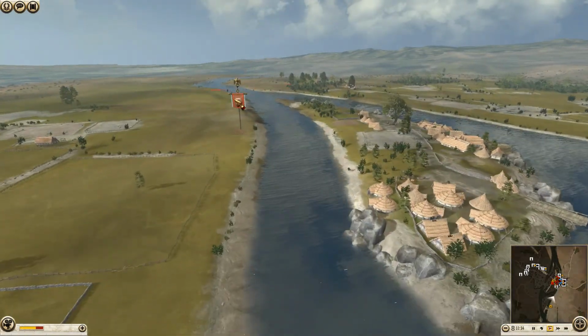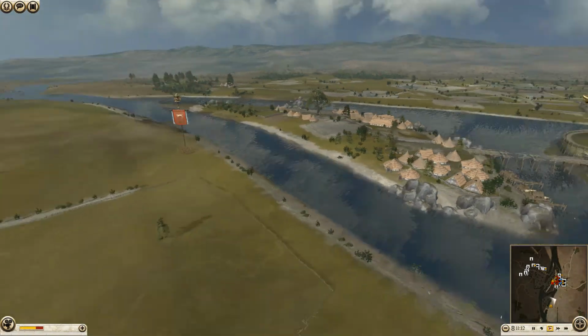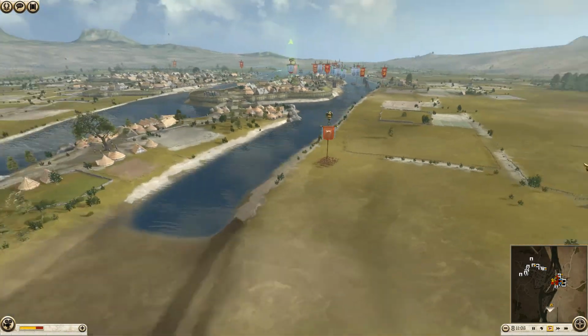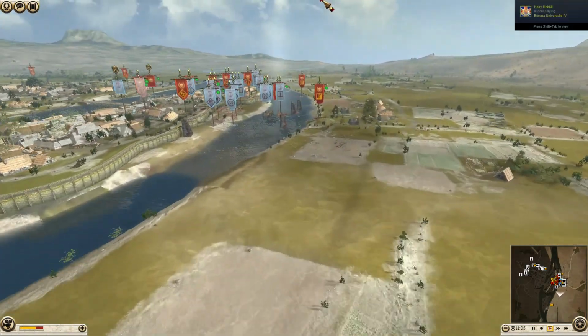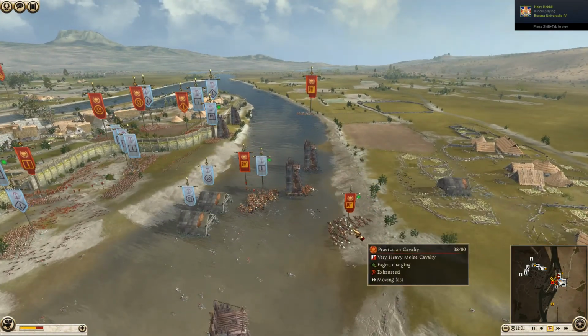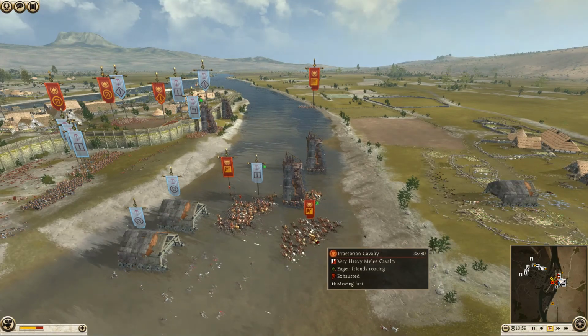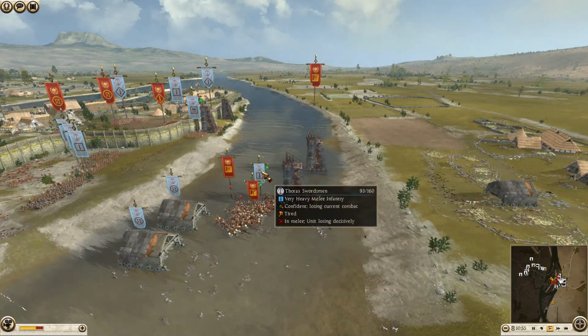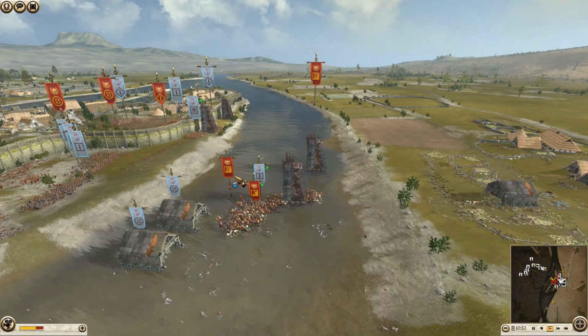Way back over here in the distance, Epirus general coming all the way around the settlement. He had to cross way back over here, and he's making his way around into the back of Dan's lines over here. The Roman cavalry still here. Praetorian cavalry getting a big charge into this unit of thorax swordsmen, killing 1 man on that charge.